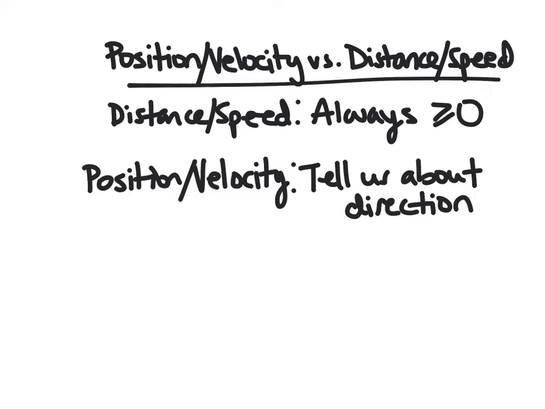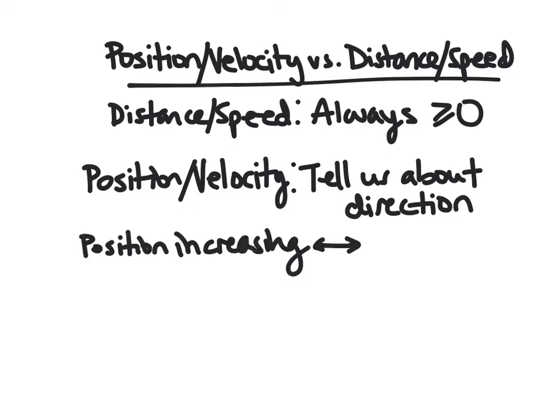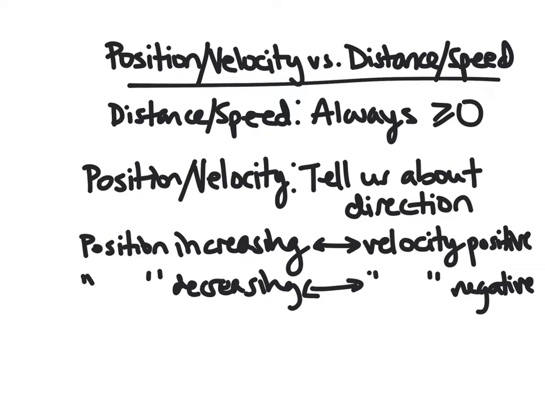Another example would be something like falling off a cliff. You're traveling at probably a very fast speed, but a negative velocity because you are traveling towards the ground and not up toward the sky because gravity. So then how do these two correspond to one another? Well, if your position is increasing, then what does this mean about your velocity? You are having a positive rate of change if you are increasing, and so your velocity would be positive. And then the opposite would also be true. If position is decreasing, then velocity is negative, and vice versa.